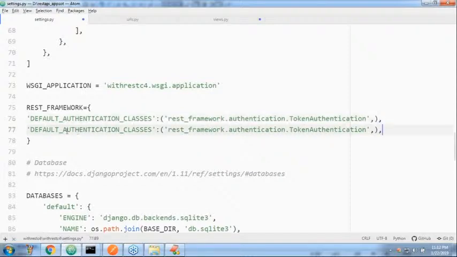Second one, sir. After authentication, what is the next one? We have to take care. The next one is DEFAULT_PERMISSION_CLASSES. rest_framework dot, I forgot, sir. Can you please tell? IsAuthenticated, where is it available? What is the corresponding complete, fully qualified package name? rest_framework dot. Sir, you should not ask these types of questions.